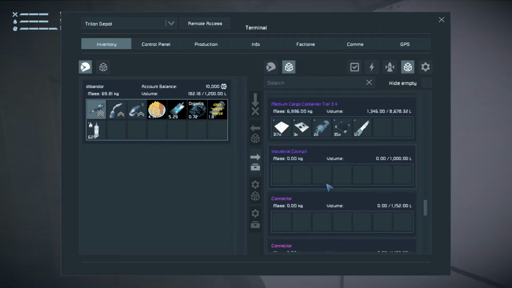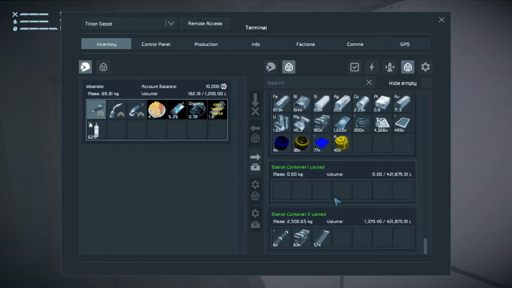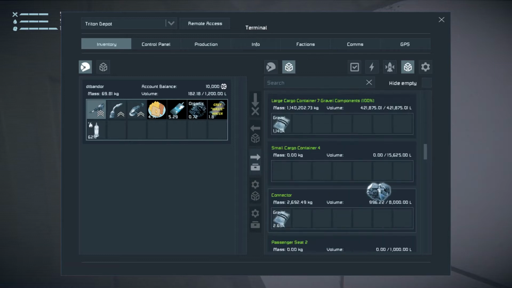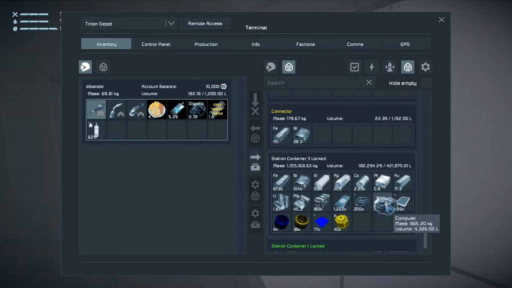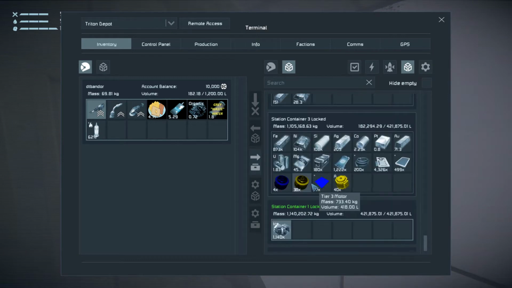There are a lot of things in here. Okay, so we have station container 3. Station container 1 is still completely empty, so we can fill that with ice as well. Okay, so let's take all of this and we'll put this into station container 4 or 1, duh. Station container 3, station container 1. Okay, so that fills out this guy. And it's locked, so it's going to stay in here.